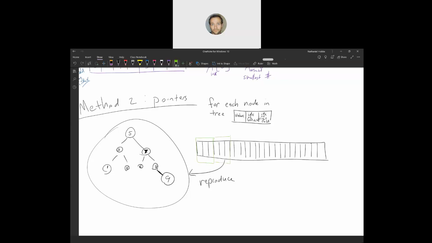This is going to be some other node. This is going to be some other node. And here is going to be the value of some node. This is going to be the value of another node, and that's going to be the value of another node, and like this. Because this is an array, I'm going to go ahead and number its indexes.